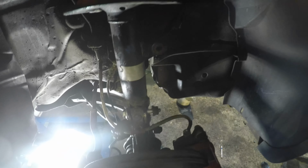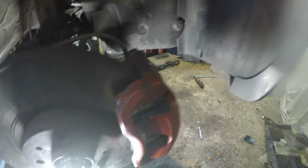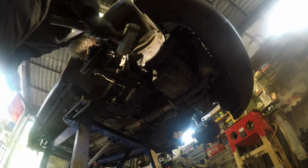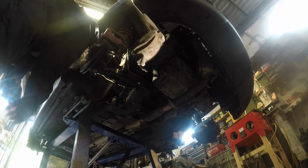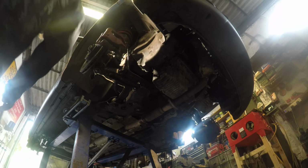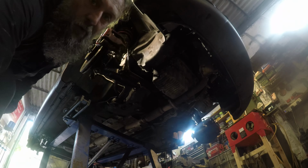And there is no good place for these lights. Either blind the cameras or blind yourself. That's no good either. There we go. 13 mil. 13 and 17. 13, 17.